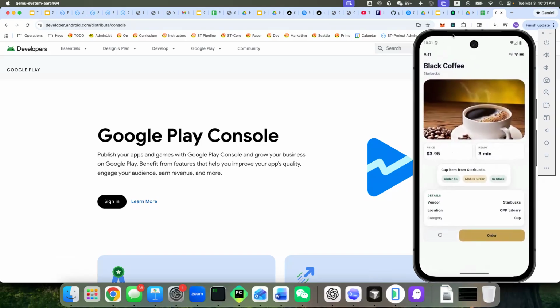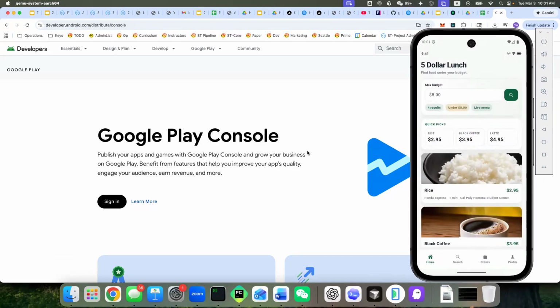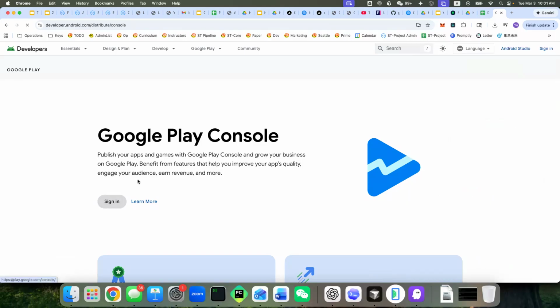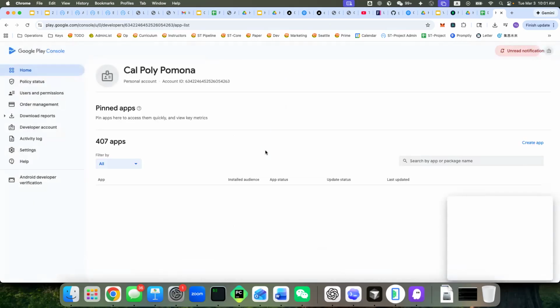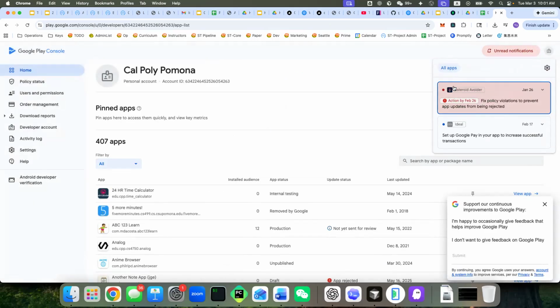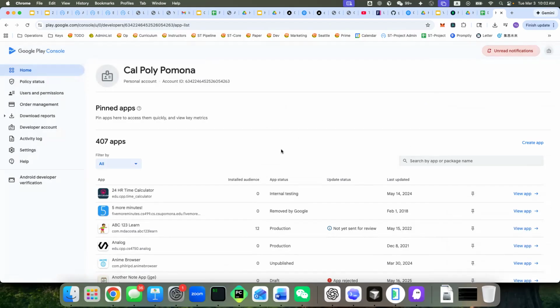Okay. So I want to show you how to publish this one into Google Play. We'll work on Google first. So to do the publishing, you need to have an account first. So here I'll just sign in to go to Google Play Console. And we have one account. I can also invite you guys to here, but you should also be able to build your own account, and it takes $25 for the lifetime, so you can publish as many as you can.